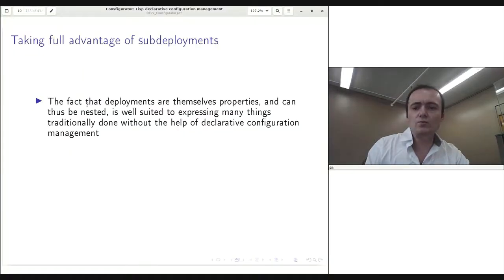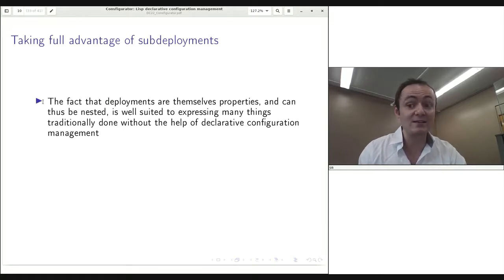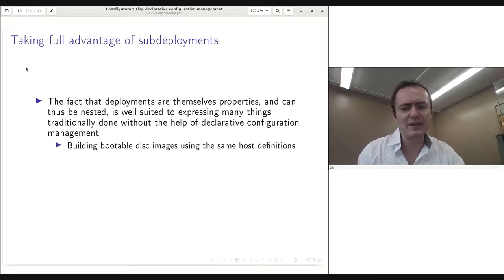And that means we can nest deployments, like in that example, and it turns out that this is very well suited to expressing many things, especially some distribution things, that are traditionally done without the help of declarative configuration management. So building disk images, right?